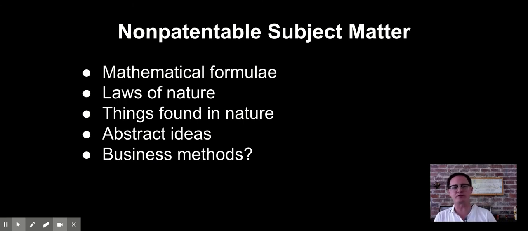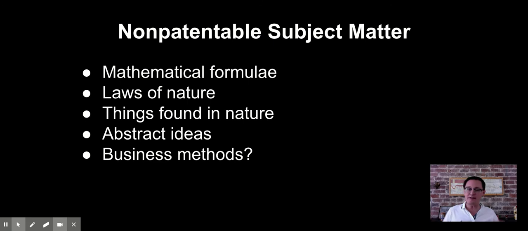What's the benefit? What's the policy benefit of extending patent protection to those kinds of things? In other words, laws of nature, they're already out there. The fact that somebody figured out what the law was is certainly very valuable and we want to encourage it, but maybe it's too much. Maybe giving that kind of protection would be too extensive and therefore improper as a policy matter to grant.